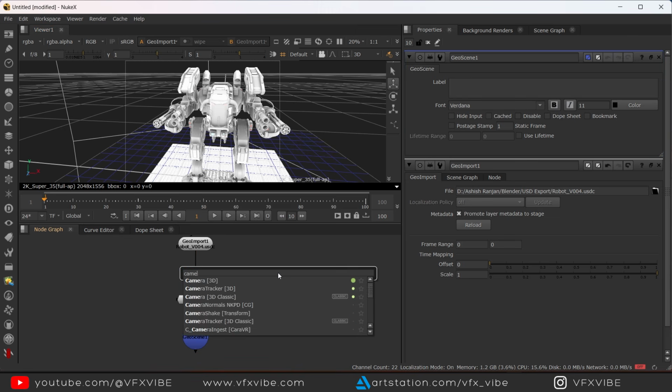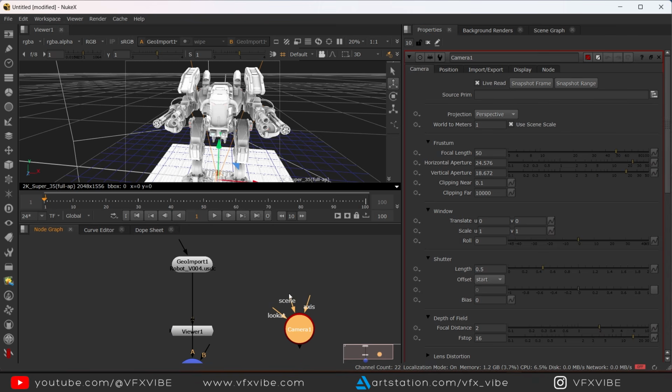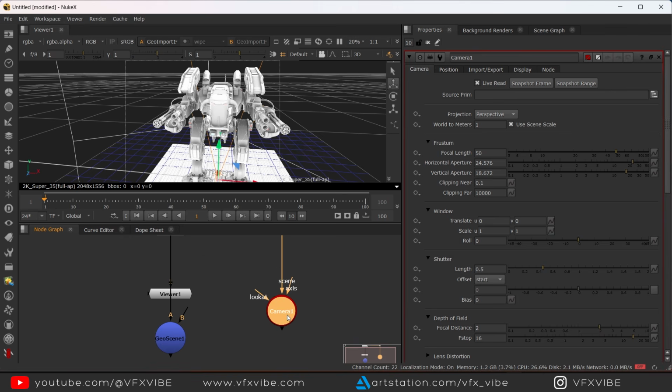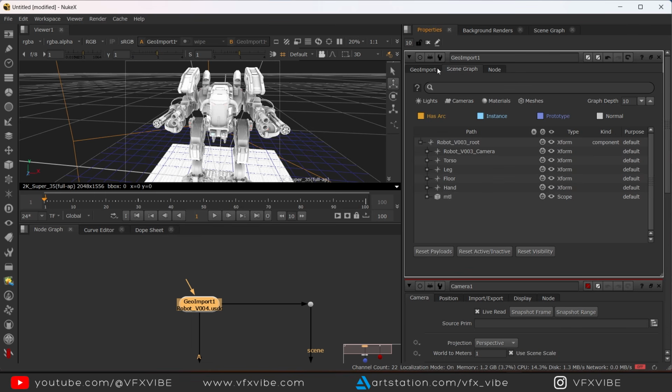I'm going to take camera. To extract your camera, this is pretty simple. I have to go to scene and connect this scene to my GeoImport USD file. And then I will go over here, and in camera I am having source prim. Keep it in mind that source prim is whatever we are having inside the geo scene graph, we call it prim, right?